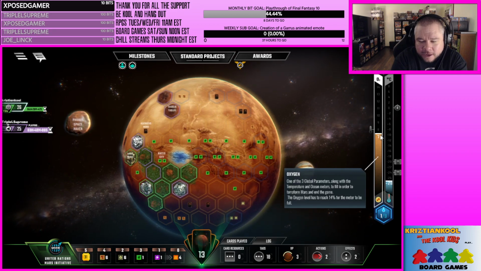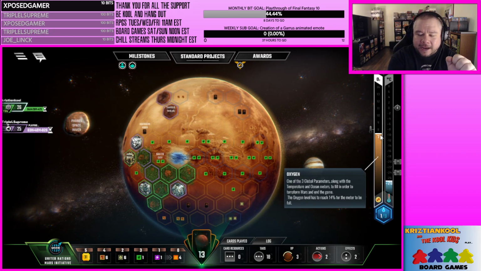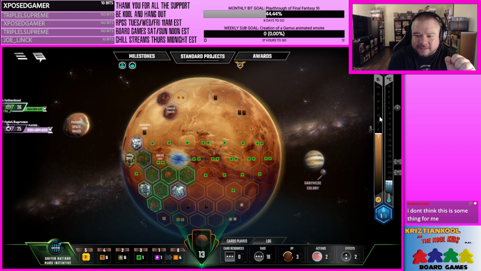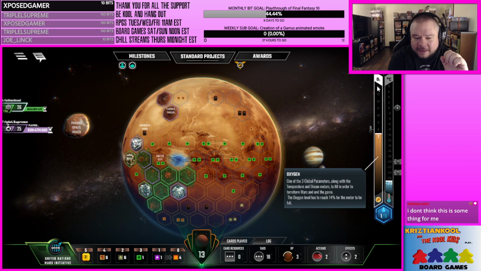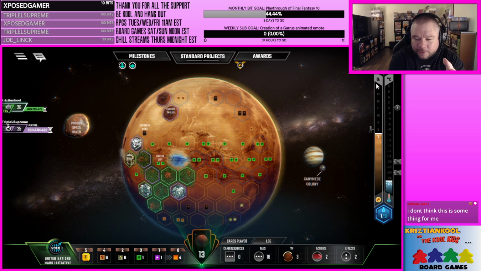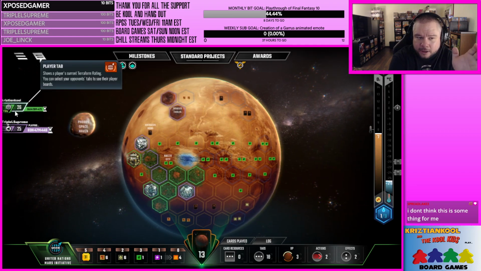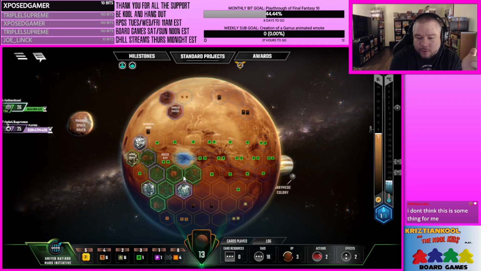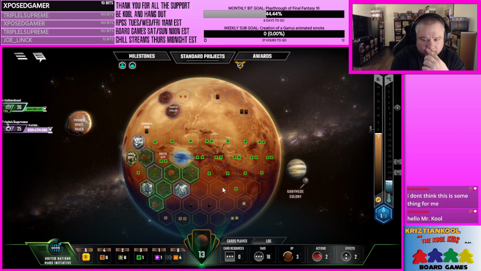Oxygen's getting up there. For those who are watching or wondering, if a parameter gets maxed, say oxygen, that doesn't mean I can't add more greens to Mars. I can keep adding greens. It just won't give me more of a bump, because they'll be maxed, and my terraforming rating won't go up any higher. But greens are still worth 1 point apiece at the end of the game, so it's good to put greens down if you've got it.